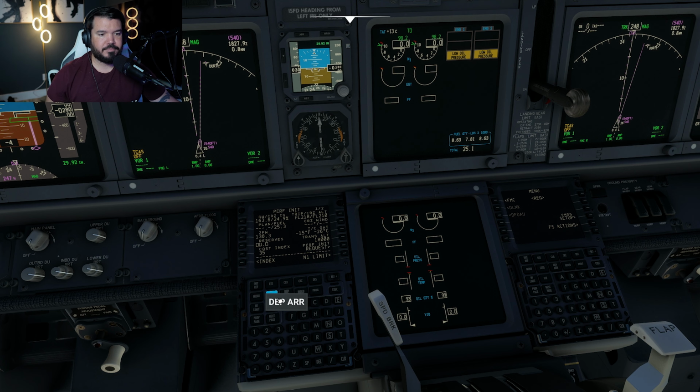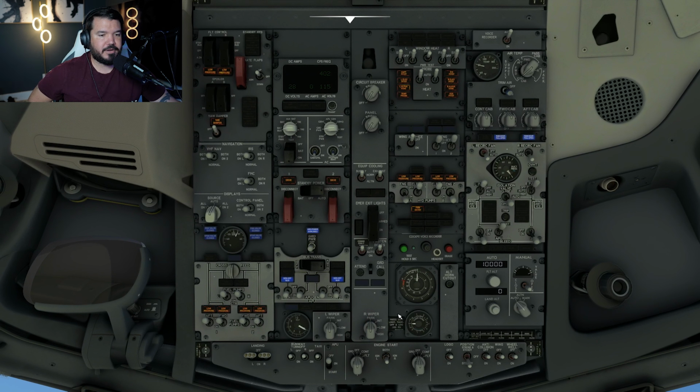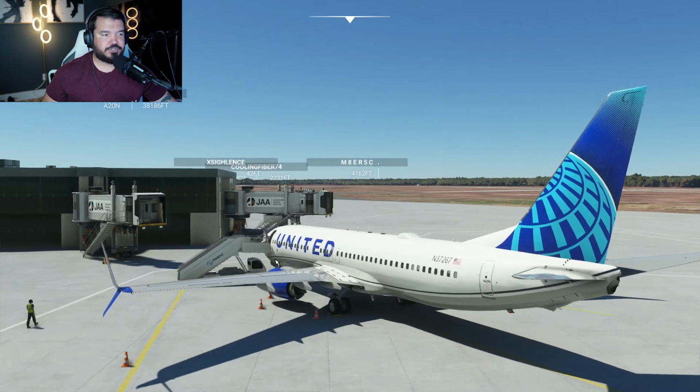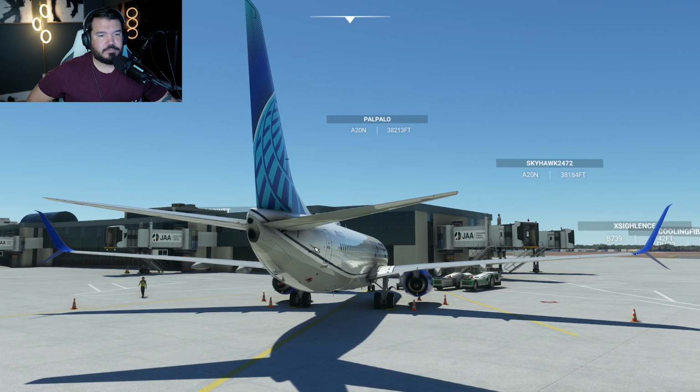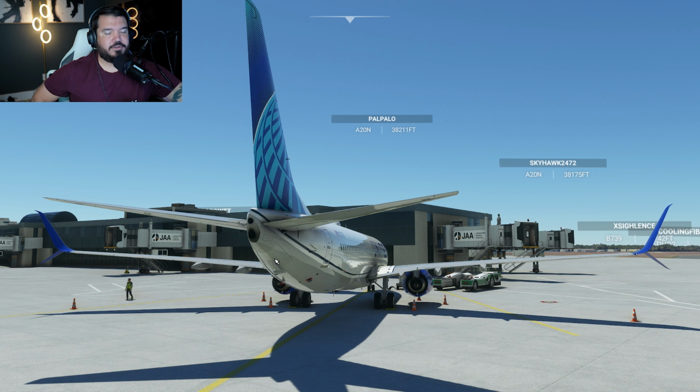At this point, what I like to do is go back up here. We'll go ahead and start our APU. Take the bleeds off for engine 1 and 2. APU bleed on. Fuel pump is on. And APU start. Now you'll see the exhaust gas temperature for your APU, which is the small jet engine, the little jet engine in the back of the plane right here. You'll hear it start. You hear it winding up.